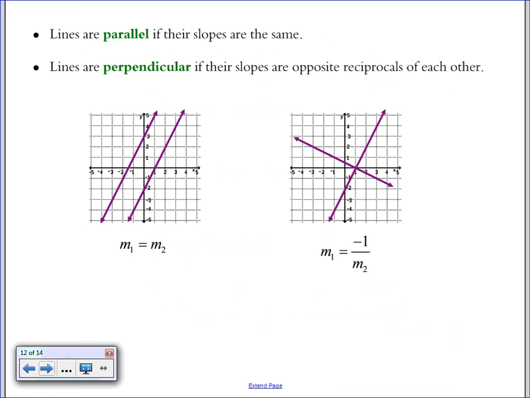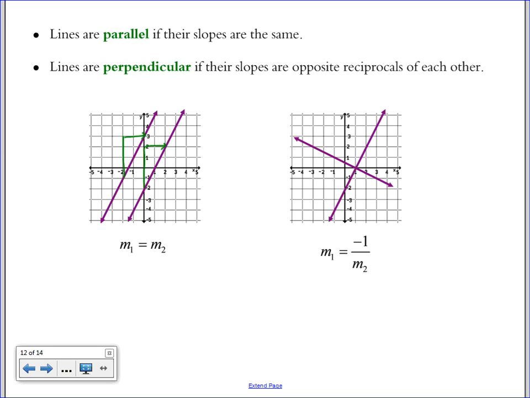Lines are parallel and perpendicular. So this is what we talked about in the context of geometry, right, when you were looking at that three-dimensional cube-like figure. On the coordinate plane, you can see parallel lines by calculating their slopes. And if their slopes turn out to be the same, so this one rises 4 and runs 2, that's the same as this line. It rises 4 and it runs 2. So they end up having the same exact steepness, and therefore they can never catch each other. They'll never intersect with each other.